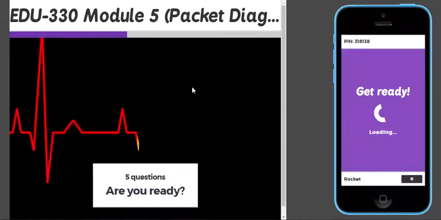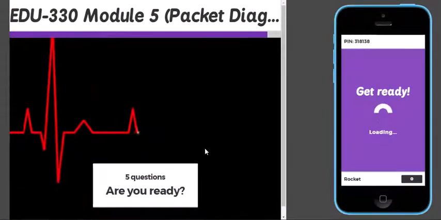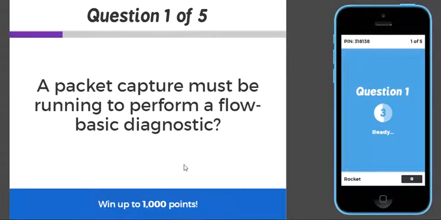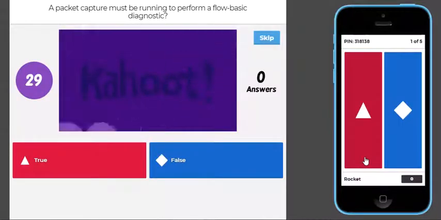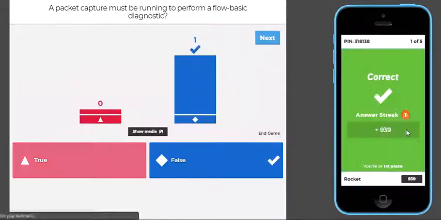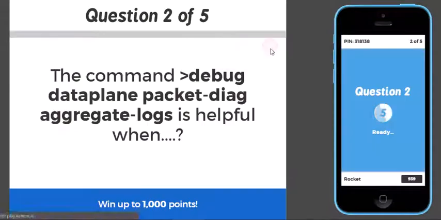Now the questions will appear on the instructor's screen, and then several options will appear also that you match up to the symbol and color on your screen in order to submit your answer, like so. And then notice it gets scored, and the instructor moves on to the next question. Again, another question will come up.